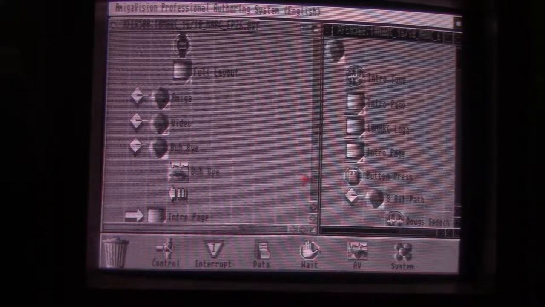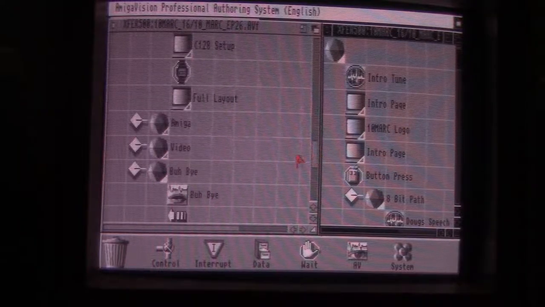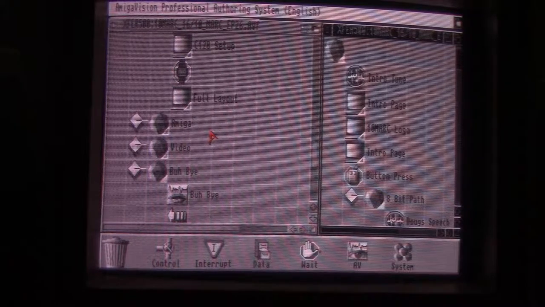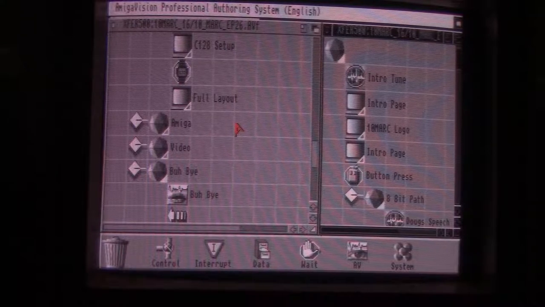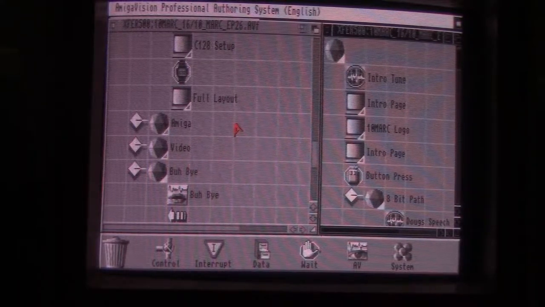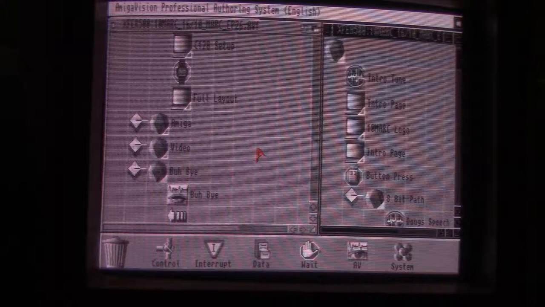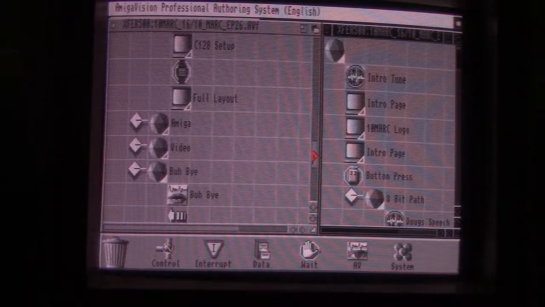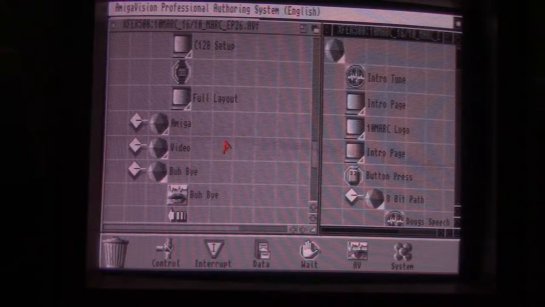What I ran into is working with the original chipset, if I tried to use HAM mode for the background image and then have a brush that represented the computer appear, it would mess up the color on the images. It just wouldn't work. I could probably do it on my AGA machines okay, since I have a lot more colors to work with, a lot more high color modes. But the solution I came up with is I wanted to do a grayscale background with grayscale buttons. So let me show you a little bit about how I did that.